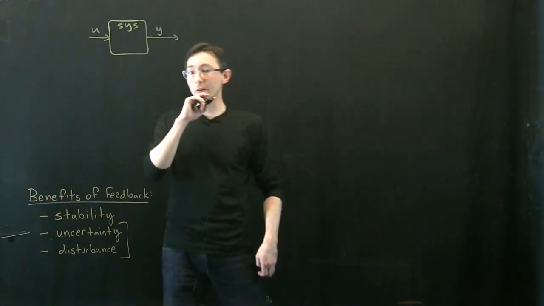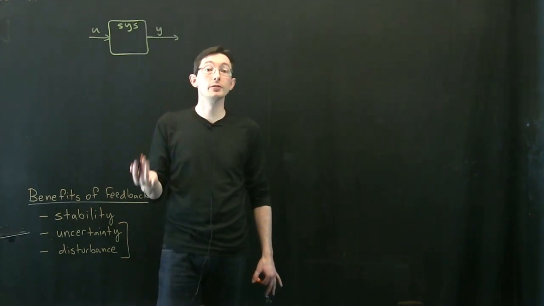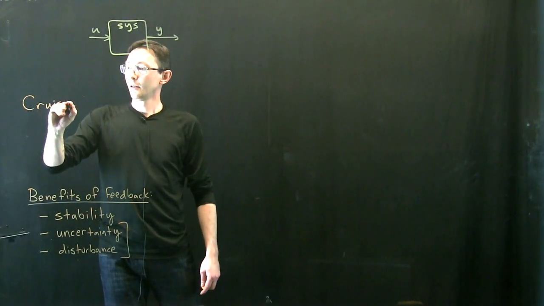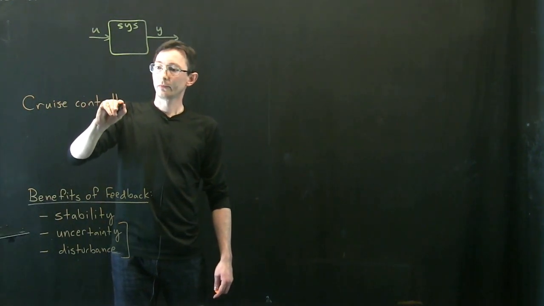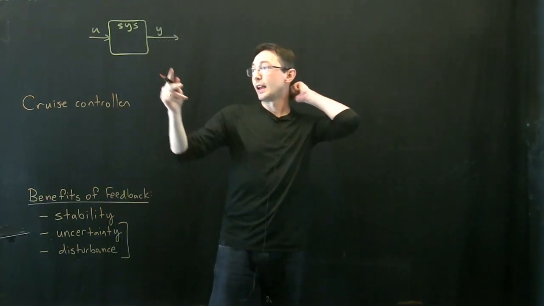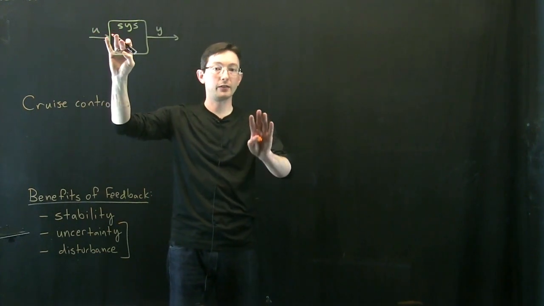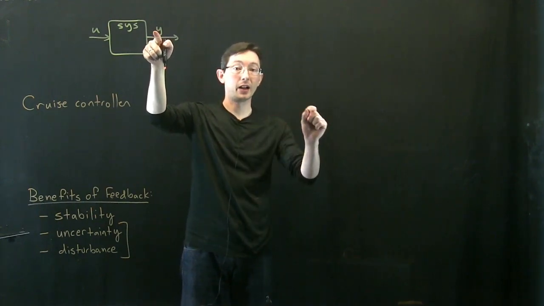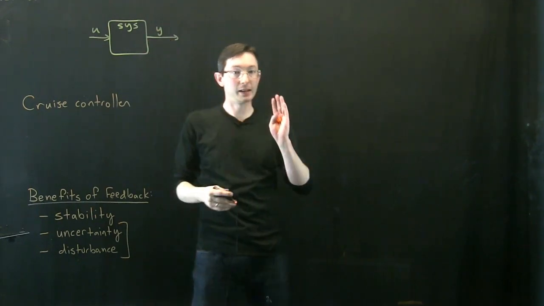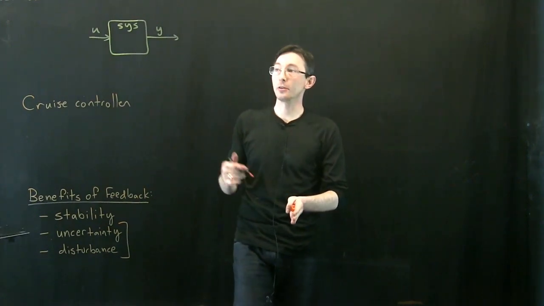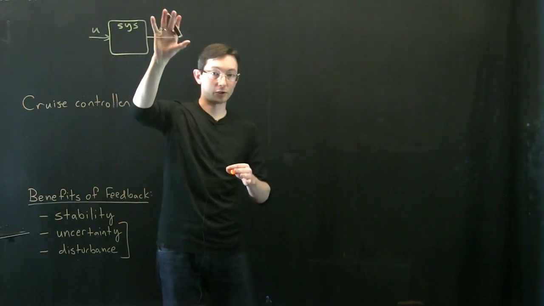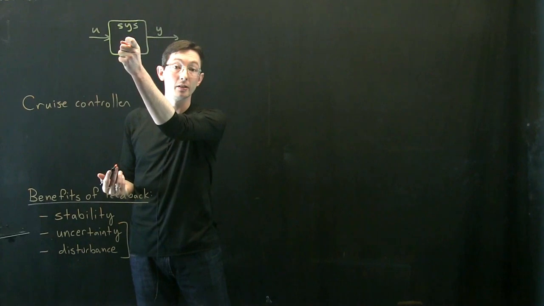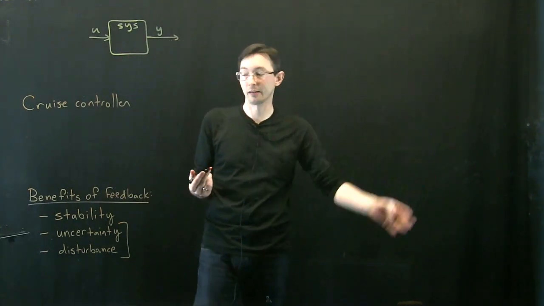So the simplest model that we're going to be working with is essentially a cruise control model. Okay, so the automobile cruise controller. And the idea here is that U is essentially how much gas I give the car, or maybe gas and brake. And then Y is the speed of the car. And I might want to track a reference speed. So let's say I set my cruise controller at 60 miles per hour. I want my controller to track 60 miles per hour, despite if my model of the car is bad and if I have disturbances like hills.